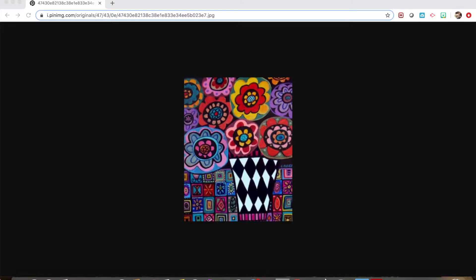This is one of Heather Galler's paintings. She does a lot of different flower paintings, usually in vases, and I really love how she has taken lines and made different patterns everywhere, especially that table. You can really see that this is not realistic art — this is more of an abstract take on flowers, but I think it came out so cool, so I thought we could do our own Galler-inspired paintings.